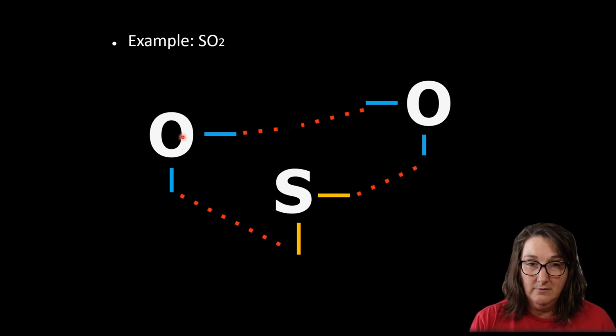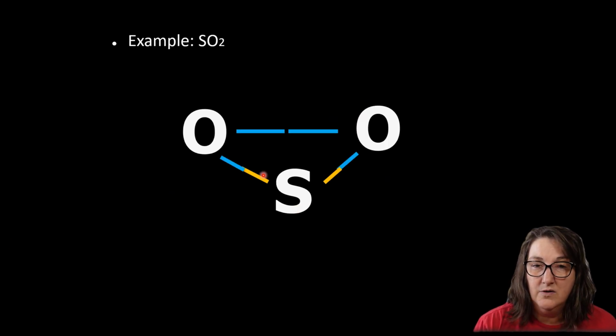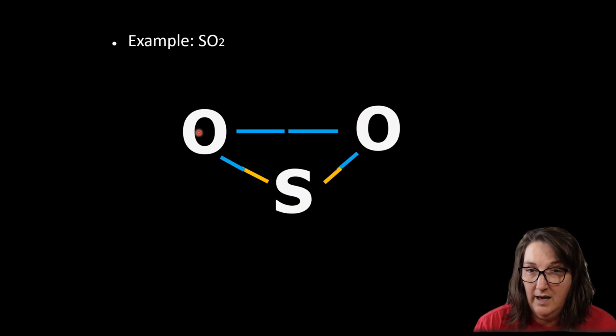So when I write it out, I look, this oxygen's connected to what? I have one line connected to oxygen. I have one line connected to sulfur. So I would write out O with a line, oxygen, come to this one, line, S. And then over here, this oxygen's attached to this oxygen, and then this oxygen is attached to that sulfur. So I would show it like this. This line would connect those 2 oxygens, this connects sulfur, and that connects sulfur.